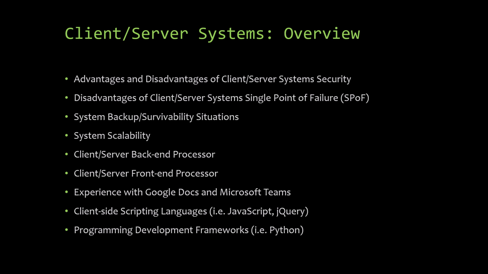Throughout this presentation, we'll discuss advantages and disadvantages of client-server system security, disadvantages of client-server system single point of failure, system backup and survivability situations, client-server system scalability, back-end processor and front-end processor, experience with Google Docs and Microsoft Teams as it relates to client-server systems, client-side scripting languages like JavaScript and jQuery, and client-server system programming development frameworks like Python.